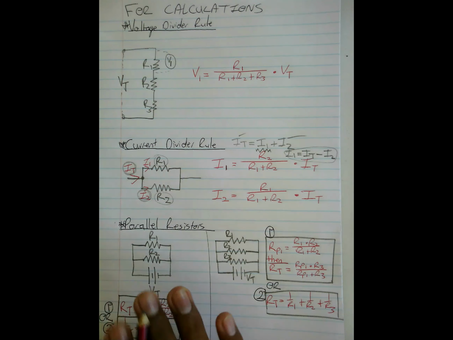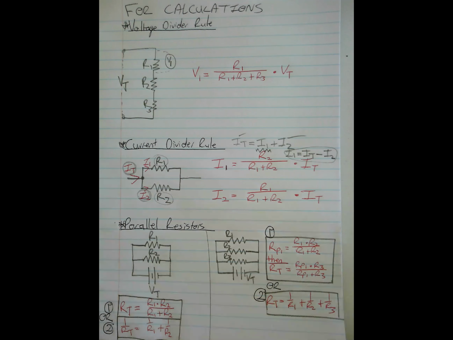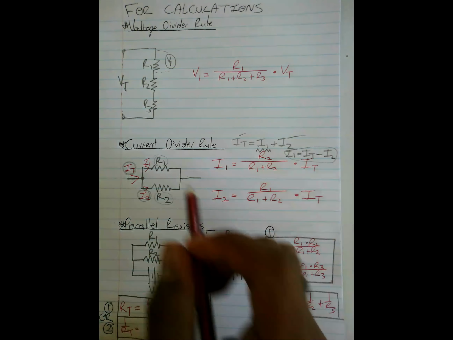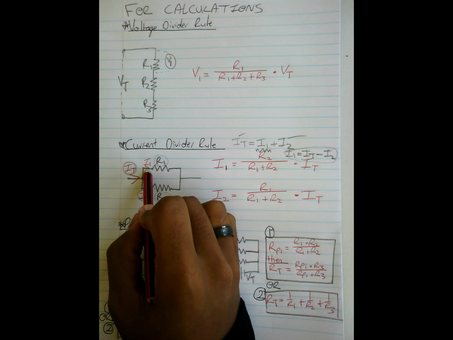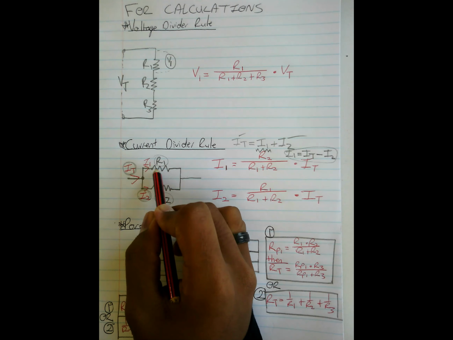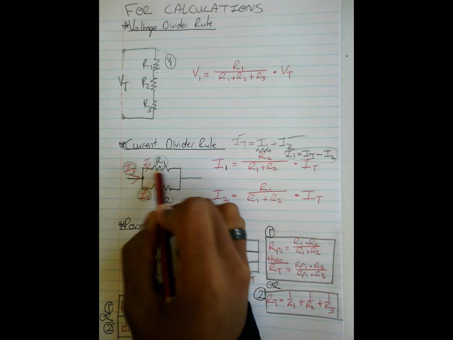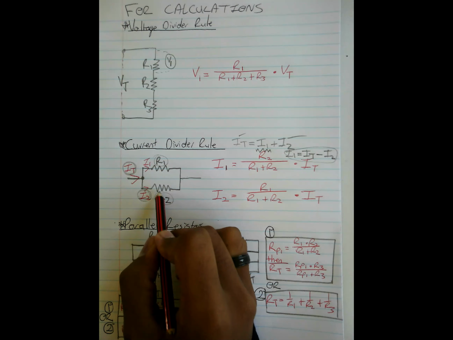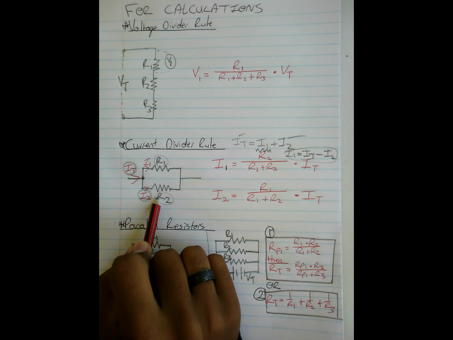This is how you can play around with some formulas, some calculations, because the mathematics makes sense. It's the same maths, just a different formula to get the same answer. Once we have the current and the voltage, or the current and the resistance, we can get the voltage drop. If they ask for it, we can get the voltage drop of resistor 1, and of resistor 2. We can get these things if they ask.